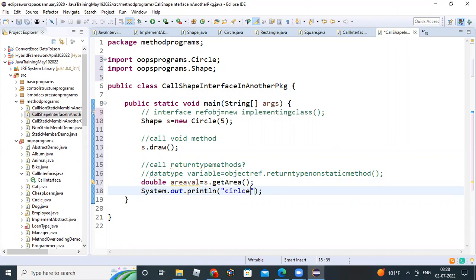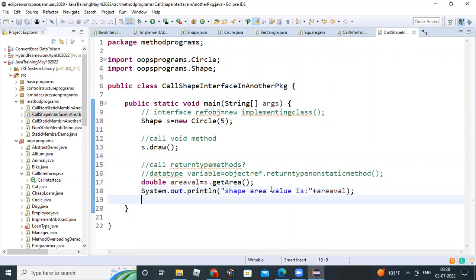So circle shape or shape, I'll write shape area value. Right now, the print statement will call return type methods, get parameter value.